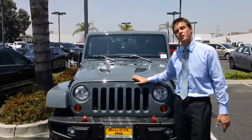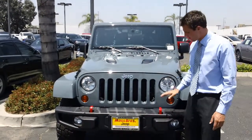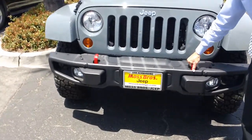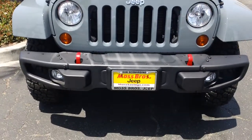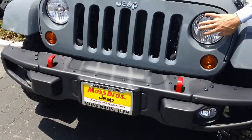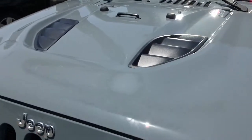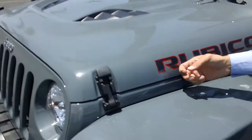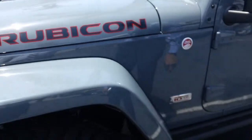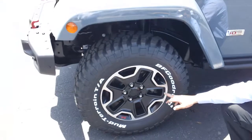We got a beautiful 2013 anvil colored Jeep Rubicon 10-year anniversary edition. Very distinct front bumper with all the allen wrench style holes, nice red accents, and fog lights built in. Traditional seven slotted grille with the round Jeep Wrangler headlights. Got the very nice aggressive front hood with the vents, really nice red on black Rubicon badging, red trail rated and red on chrome 10-year Rubicon, really nice BFGs accented with the black and the red.